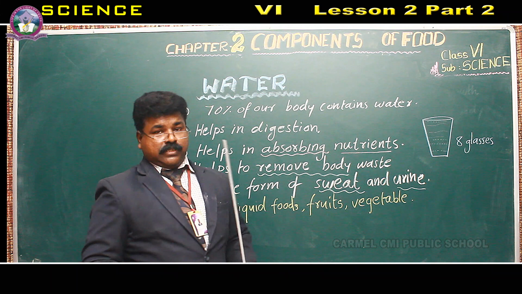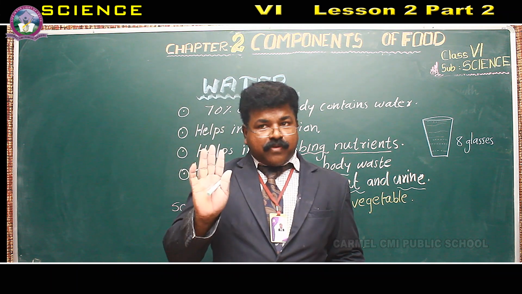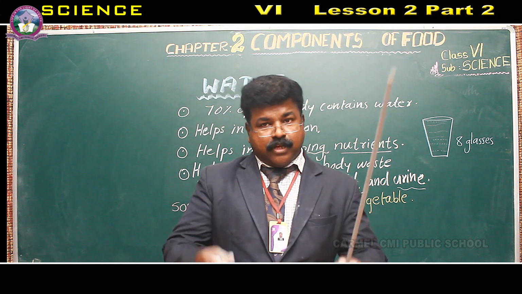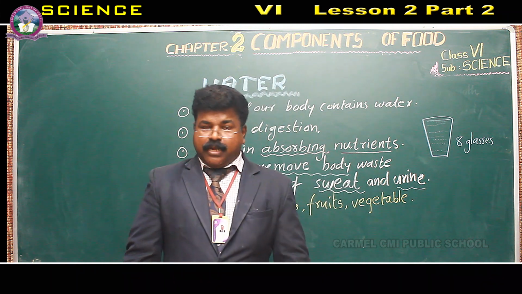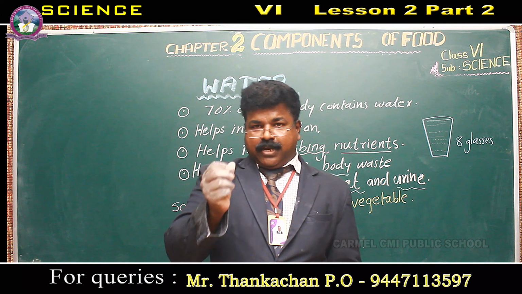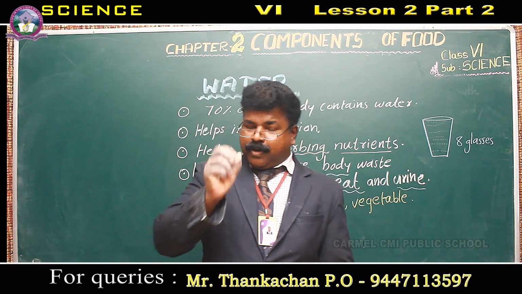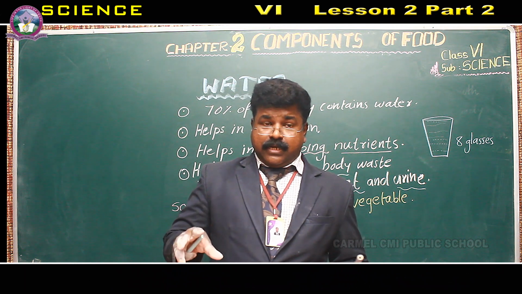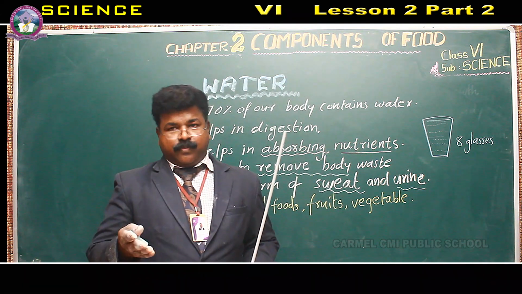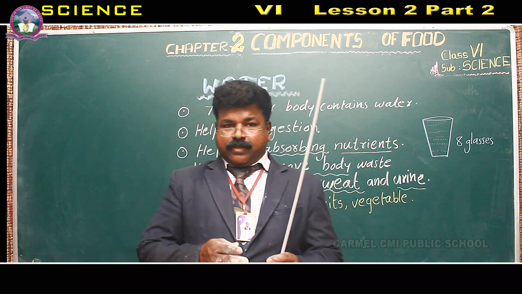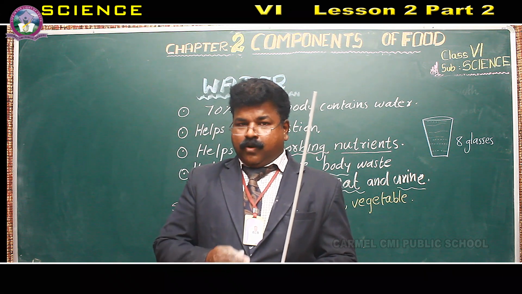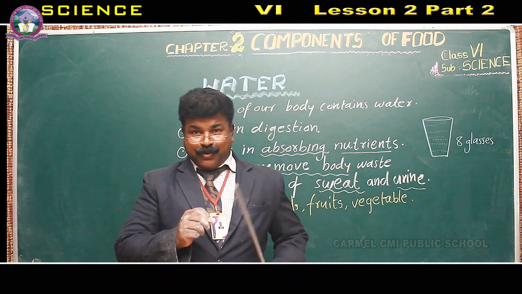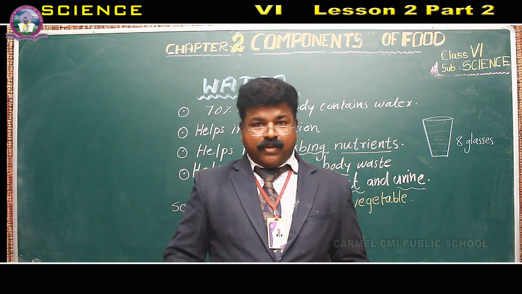The next one, the fruits, different types of fruits. Different fruits we are having, like watermelon. If you cut watermelon, you can find there is a lot of water which comes out. And if you squeeze a lemon, you can find water drops keep coming outside. That means these food items, especially lemon, watermelon, tomato. Tomato is a vegetable, you know. Whenever your mother cuts vegetables, or when they cut tomato, or if you yourself cut a tomato, you can see there is a lot of water content coming outside.